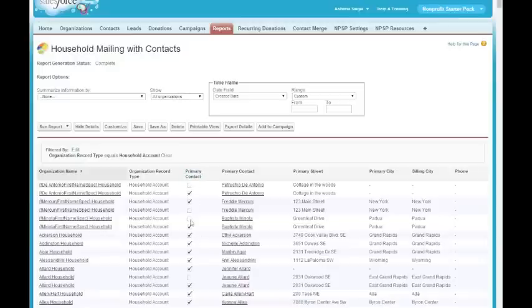Because you can see at the moment the report as it's set up is a report of households. So you've got duplicates for different members of the household. And because you're looking at a primary contact field, you're seeing a duplicate of the primary contact as well. In fact, if we were to add first name and last name, you would see that this is the different members of the household.